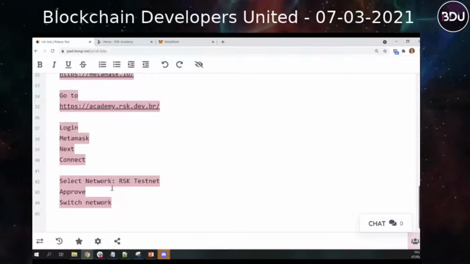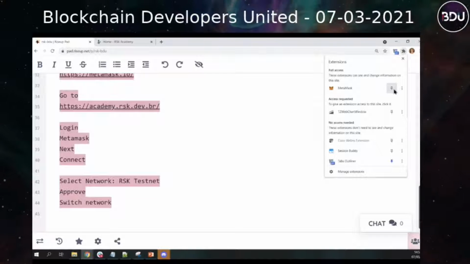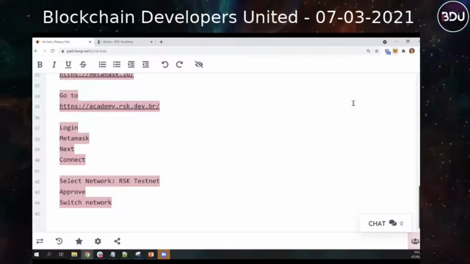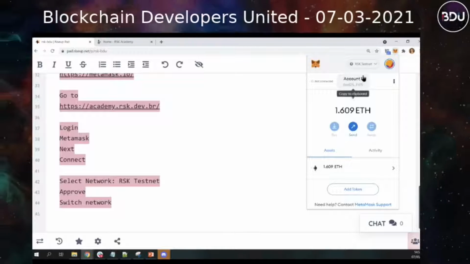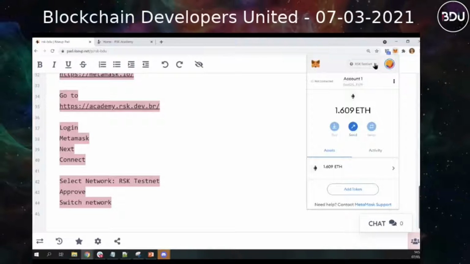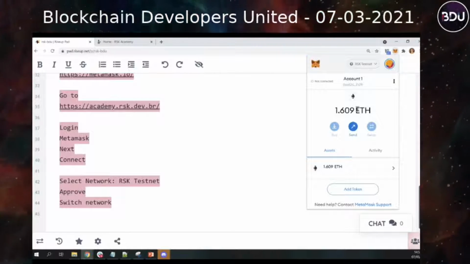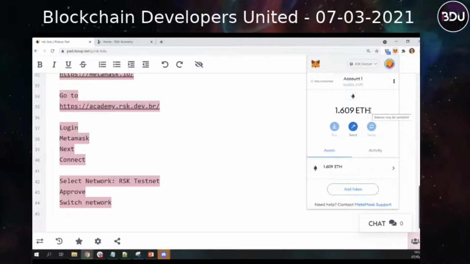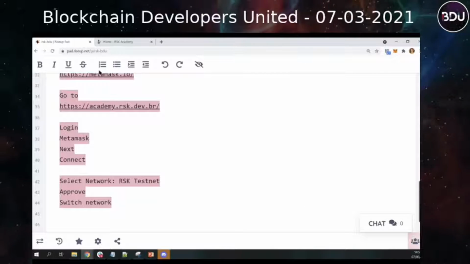And then we did this part. So if I come to my MetaMask just now, here I open my MetaMask again. And here you can see that I am in the testnet now. I have some RBTCs here, but probably you don't have any. Even here it's showing ETH, but it's not Ether. It's RBTC, but MetaMask only shows ETH, so it's not a problem. Don't worry about it, okay? So the second point is to have RBTCs.